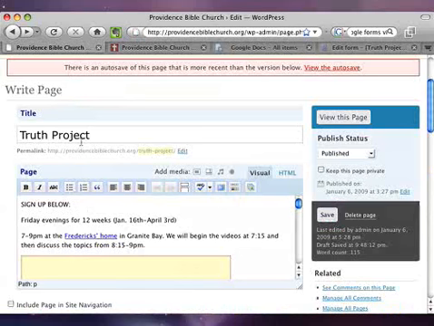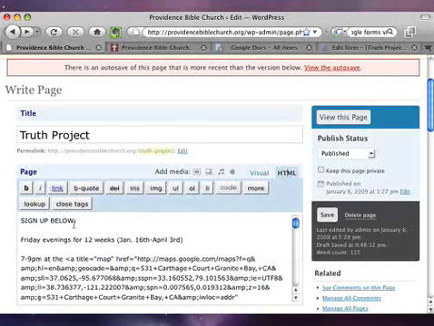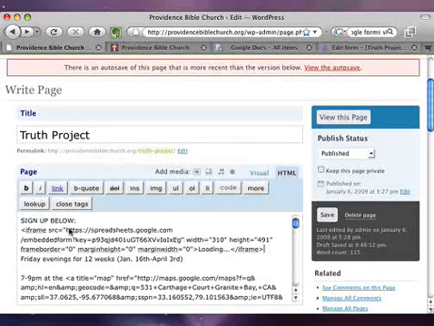So here I am in WordPress at that page, and I'm going to put it right underneath here. But I'm noticing that this is the Visual tab. Now, since it's HTML code that I need to put in, I need to switch over to HTML first. Then I can paste in my code. Now, I know that this width is going to be too narrow, and this height isn't going to be big enough either. So let's go 525 on the height, and let's do 450 on the width. And let's take a look at what that looks like.